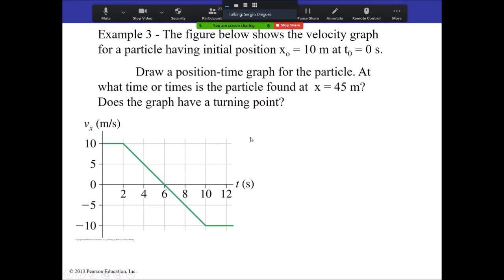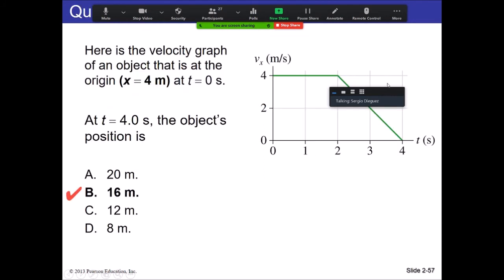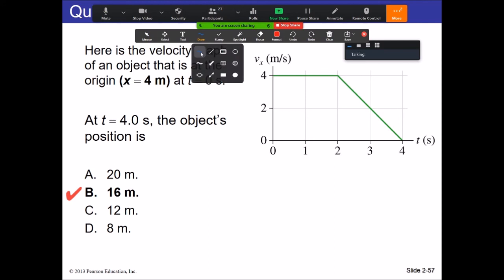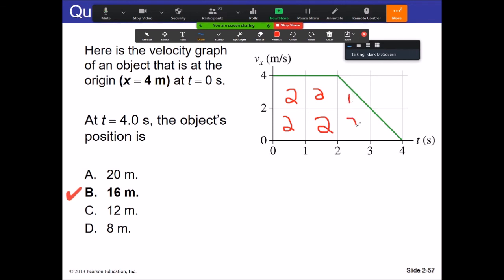So, Professor, can I ask, how did you get displacement 12? I still don't understand that. So here's what we're doing. You're working out the area bounded by this graph. And so you can break up this area into these squares. And it looks like each square is an area of 2. This is 2. Right? This is 2. All the boxes are 2. Oh, kindergarten 2s. 2, 1, and all that together is 12.